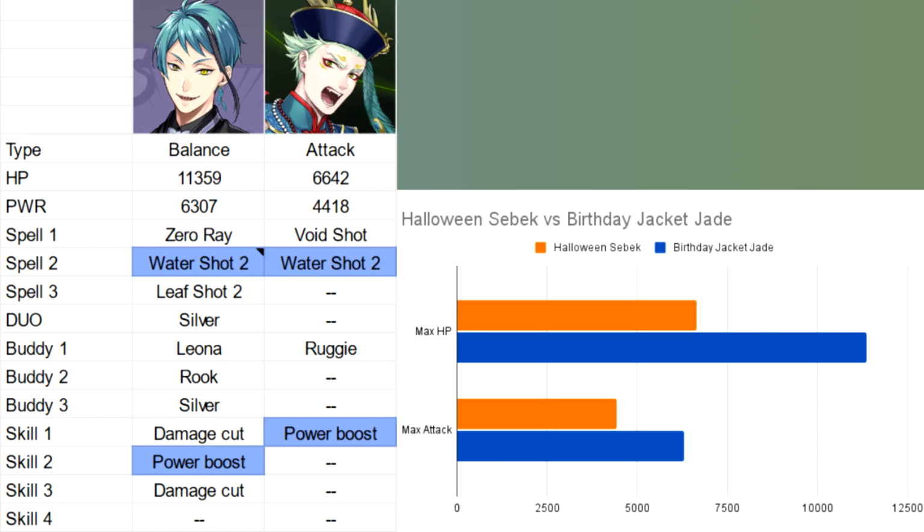And finally, our most budgety option, Sebek. He's here because he has a Void spell, Water Shot 2, and power boost. Everything else is different. In my opinion, Sebek's really more of a you need these elements in a unit kind of alternative, but then again, that's kind of how I feel about this Jade in particular.